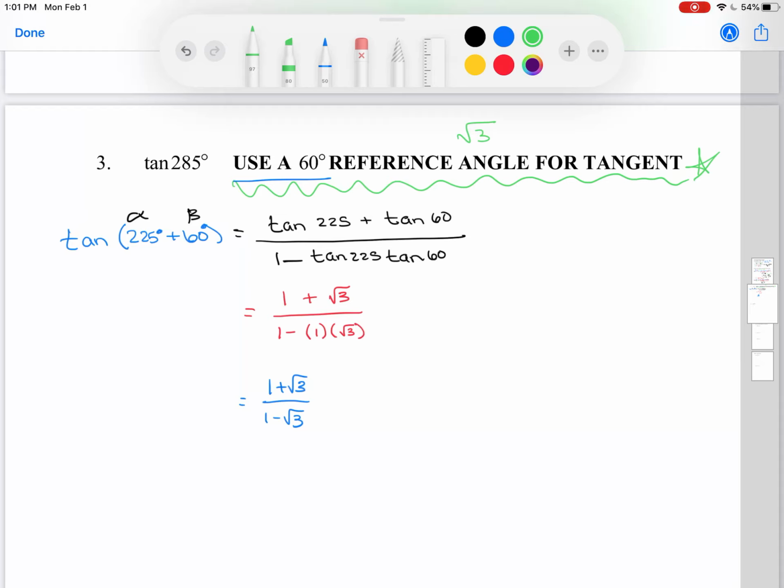Okay. This answer is good. It's not the best. We still need to clean it up. We still have a square root in the denominator. This one means we have 2 terms in the denominator. And whenever we have 2 terms, when we're trying to clean it up, we have to multiply by what's called the conjugate, for those of you that might have forgotten. The conjugate tells you to multiply by the opposite of that radical so that you can cancel them out. So instead of 1 minus root 3, I'm going to say 1 plus root 3. And keep in mind, whatever you do to the bottom, we also need to do to the top. And again, this was my conjugate.